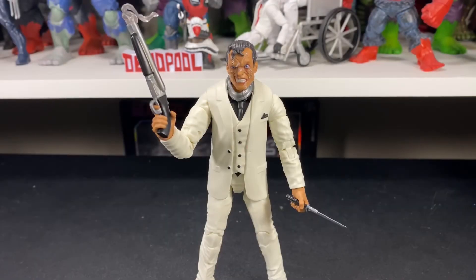Overall, I'm going to give this guy a 9 out of 10. The face sculpt is definitely one of the best I've seen from Hasbro — let me know in the comments if you have a different opinion. The detail in that head sculpt is incredible: bloodshot eyes, staples, stitching, scars on his head, lips, everything looks amazing. Then you get down to the body and that's where you lose some points — limited articulation, the little skinny legs, the top part being kind of puffy and stiff takes away a bit from the figure.